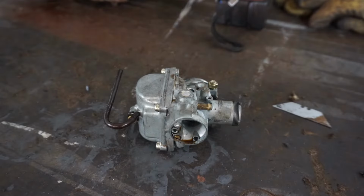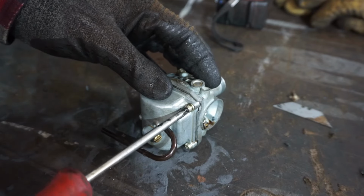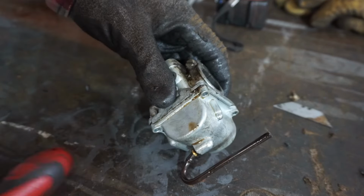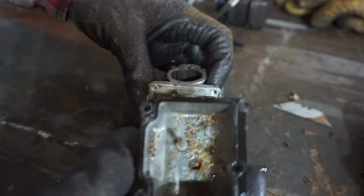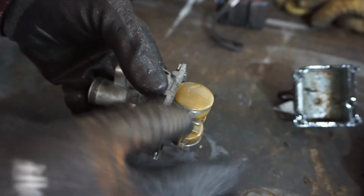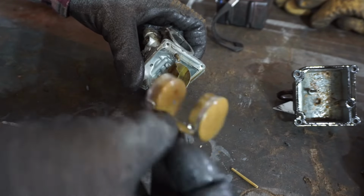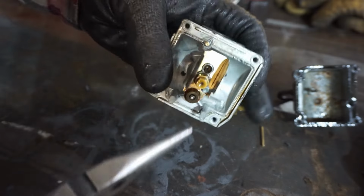piston, I think. All right, here's the carburetor. Just gonna take a peek in there and clean this out before we attempt to start this thing. I'm guessing it's pretty gunked up. Let's see what's in here. Yeah, you can see it's pretty gunked. We've got the old float in there.